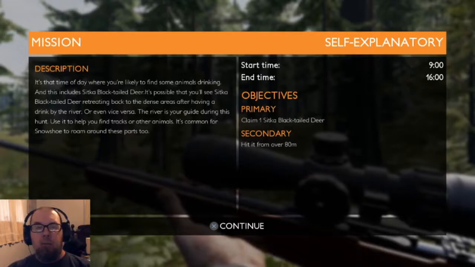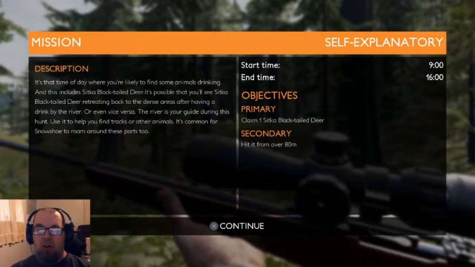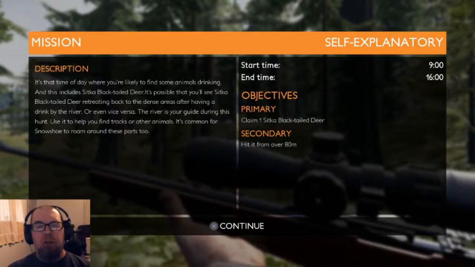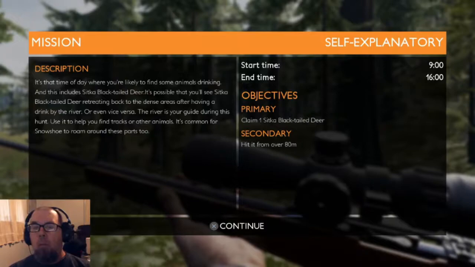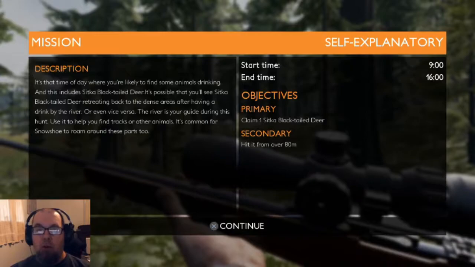It's that time of day where you're likely to find some animals drinking, and this includes Sitka black-tailed deer. It's possible that you'll see a Sitka black-tailed deer retreating back to the dense areas after having a drink by the river, or even vice versa. The river is your guide during this hunt. Use it to help you find tracks of other animals. It's common for snowshoe to roam around these parts too. Okay, so we may get to a mission to grab another snowshoe.